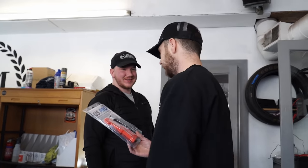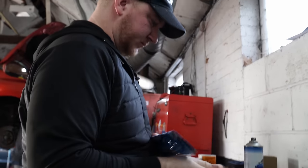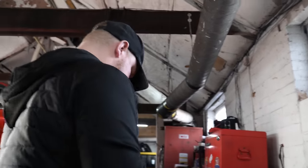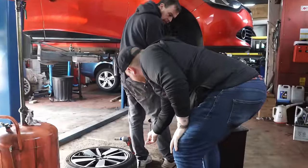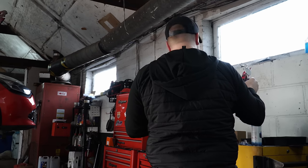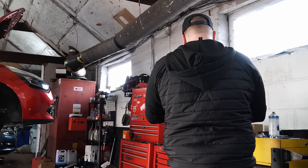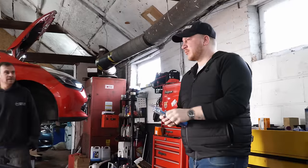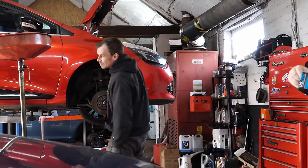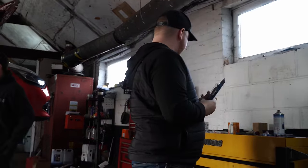So, got some trim tools. Ooh. Has a mouse been eating your... Probably. Well, it's been in the car. Thank you very much. Alright. I've got my drift. And a steering knuckle pinch drift, bolt drift, for VAG. Oh, that's for the top pinch bolts on them. Yeah. Because everyone saw us struggling, and apparently that'll fix the problem. Yeah, so that horrible, horrible bolt at the top. People seem to think that I know what I'm doing when it comes to that sort of stuff. I didn't, I just came out and hung off the bar. I don't think I've got one. That Audi's not got the same setup.